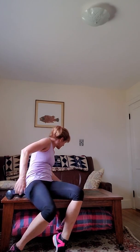Let's go to shoulders. So we've got shoulders, abdominals. You're done. Alrighty, so I'm going to grab my lighter hand weights here. Now, if you all remember, you've got 3 different major shoulder muscles. Your deltoids work the front, the middle, and the back of the shoulder. So we're going to work on the back here.